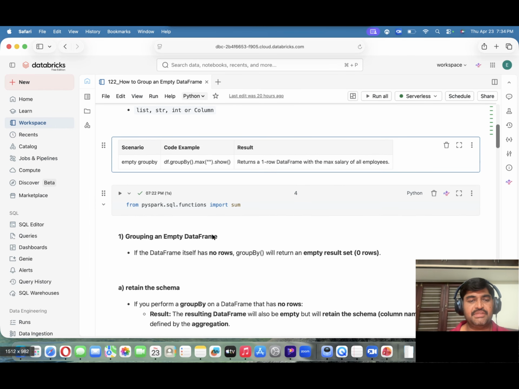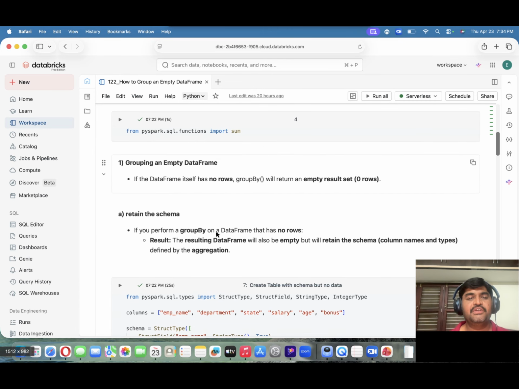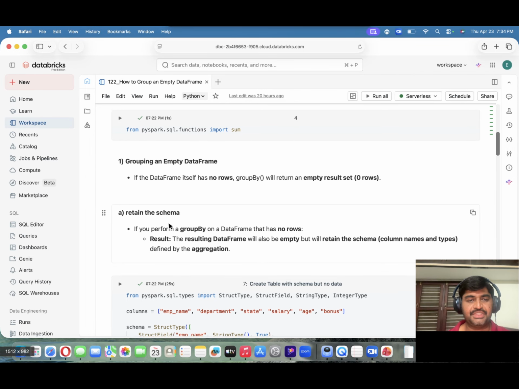First I'm importing this function, from pyspark.sql.functions import sum. Here my first scenario is grouping an empty data frame. If the data frame itself has no rows, then groupBy will return an empty result set, that is 0 rows. In this, I have two scenarios.